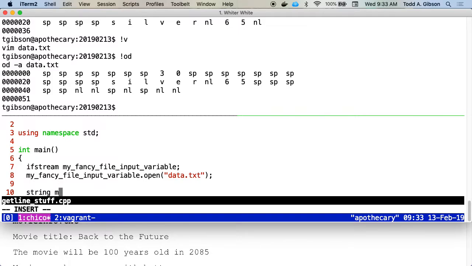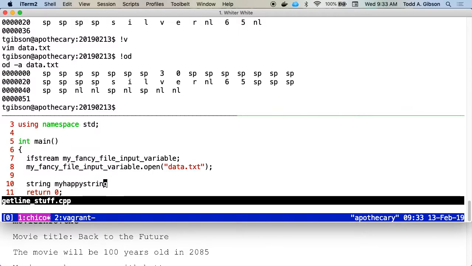String, my happy string, is the variable.